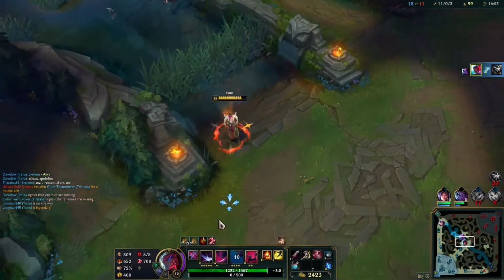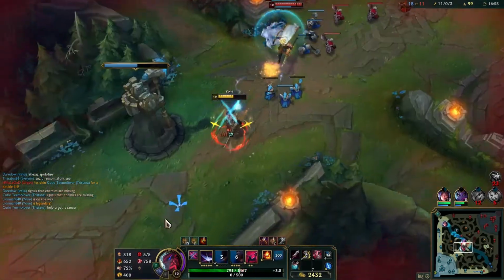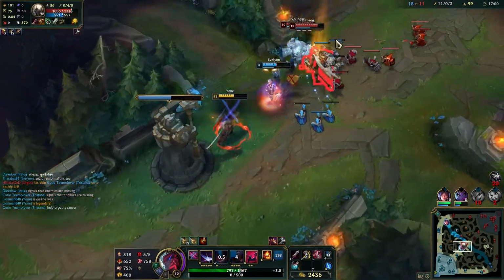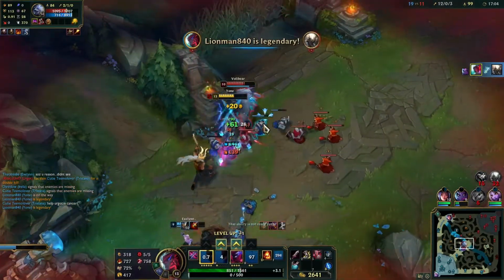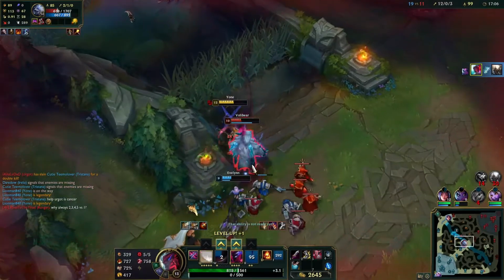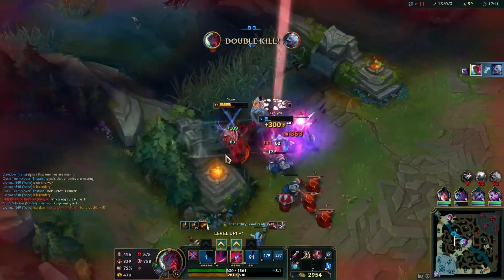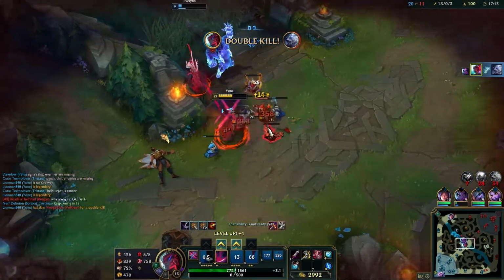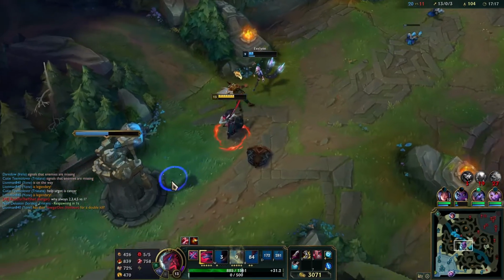The best thing about that was he didn't even get the scuttle, so I got his scuttle and then I killed him. That's really sad. Damn, this guy is so strong. What the hell?